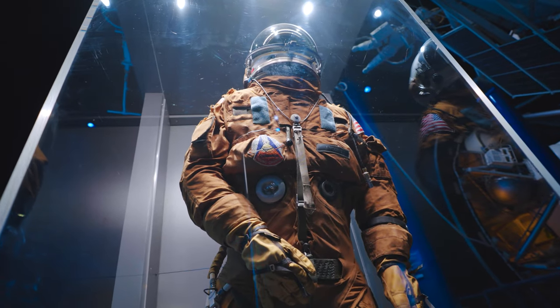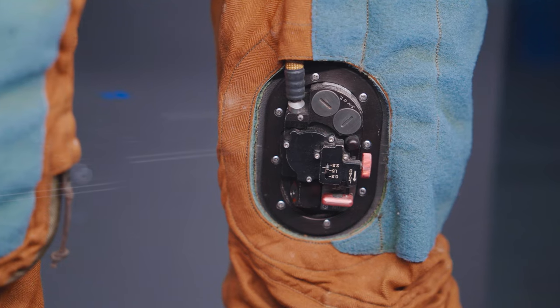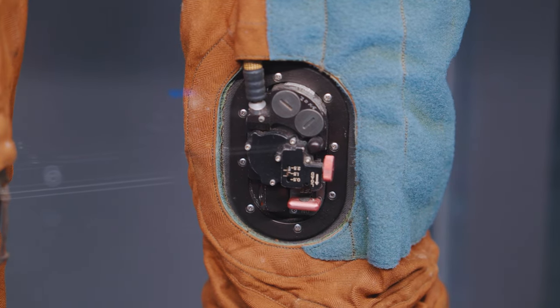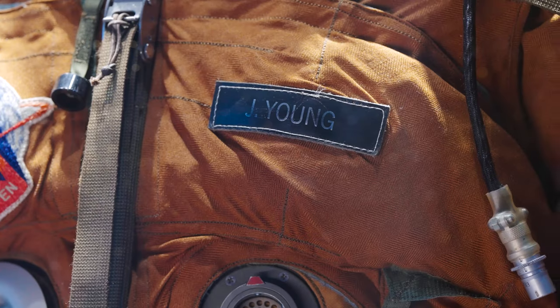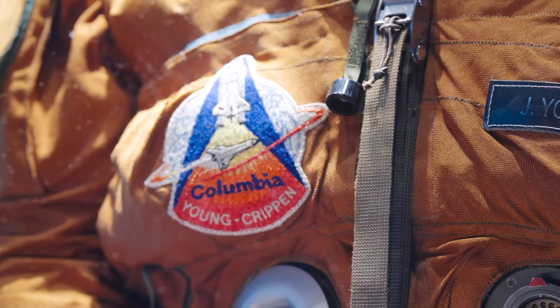As astronauts or pilots go very high in the atmosphere, there's always that chance they might lose pressure if something goes wrong, so they need to be able to build up their own pressure on the inside. That's the difference between a normal flight suit and a pressure suit. This is also a survival suit — it has features that ensure the survivability of an astronaut or pilot. This suit, unlike a regular flight suit, has things like a built-in life raft, a parachute, a radio, and a lot of gear needed if they get separated from their vehicle and need to be rescued.